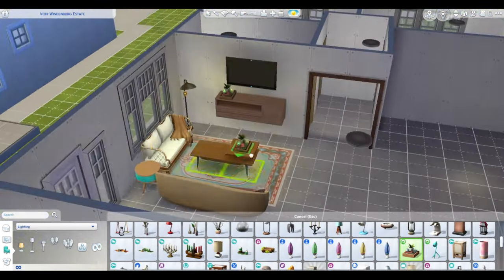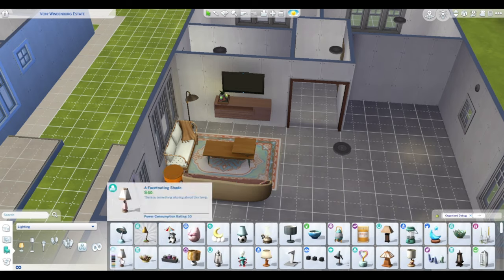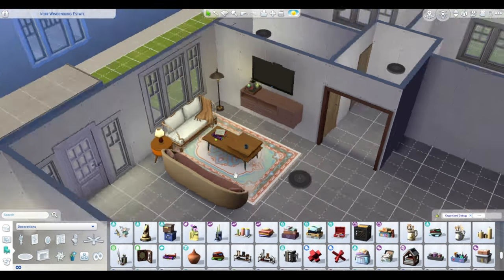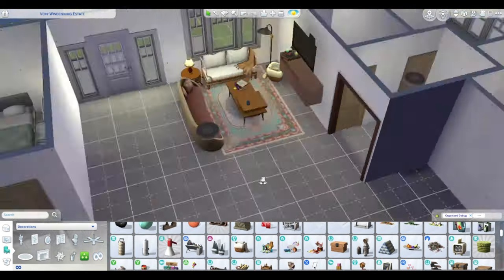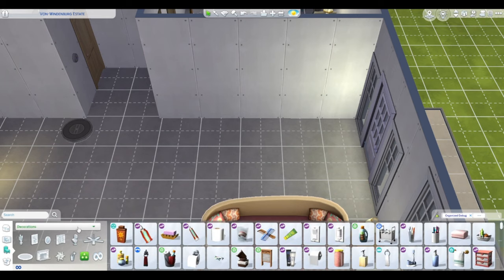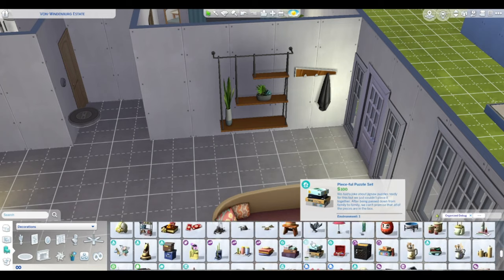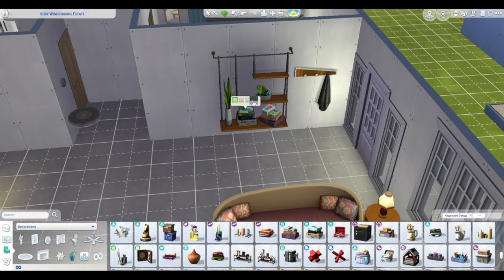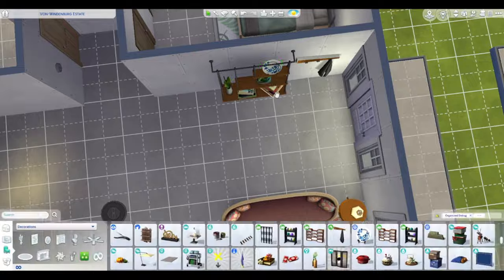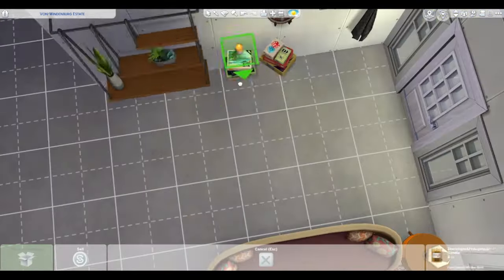I've lived in both and there are some benefits to each. Trailers are beneficial if you have to move — from a park to your own lot or a different trailer park. It's expensive, but not as expensive as moving an entire house. The manufactured home I lived in had a basement; my parents had it kind of built and put on property, and the walls are thicker and really well built now. These builds are more modern trailers — this is supposed to be more of a luxury trailer park, centered on a family-type community, though one of my trailers is for a trio of bachelors.